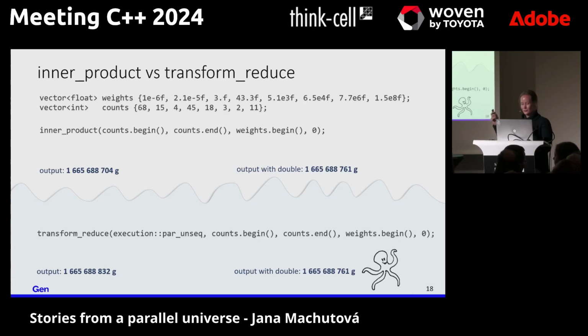You can't fix it anyhow, but it's good to know, because if you take your sequential algorithm and convert it to parallel and you see different results, it may really confuse you, even though it's just how float behaves. So it's good to keep it in mind, to not get scared. Oh, I have a different result, I have some bug in there. It may not be that. Just remember non-associative float.